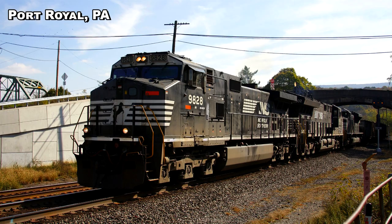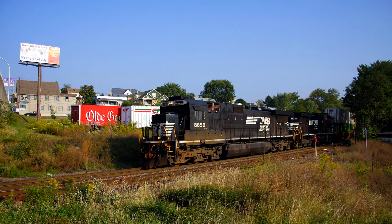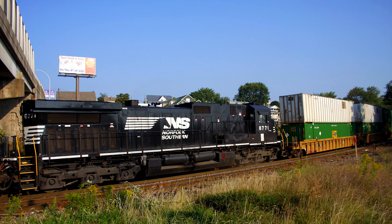In this case, the C40-9W model, which featured the wide safety cab. NS continued to purchase GE models like the C40-9W for nearly 10 years, as needed, through to late 2004, until GE ended production on the model. When GE released the more energy-efficient Evolution Series — that's ES models — in 2005, NS continued to purchase the design in the new series as the ES40DCs. By the time GE had closed out the C40-9W order for NS, it owned more than 1,200 of them in all.